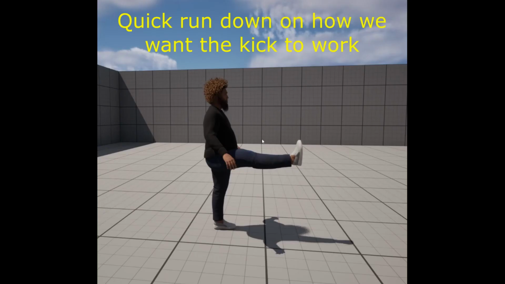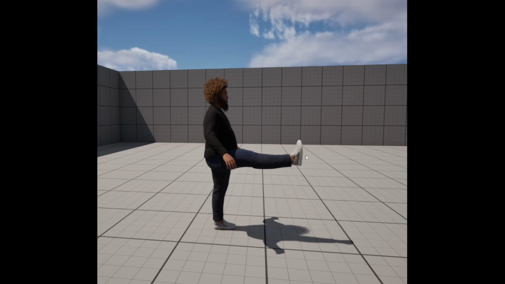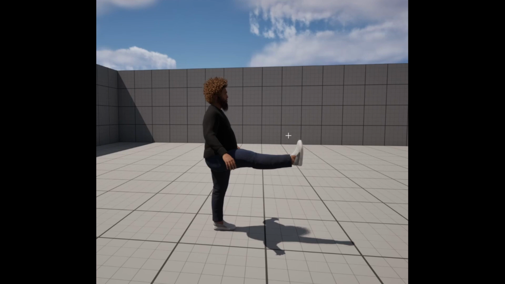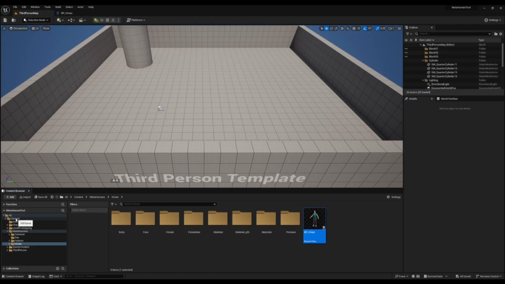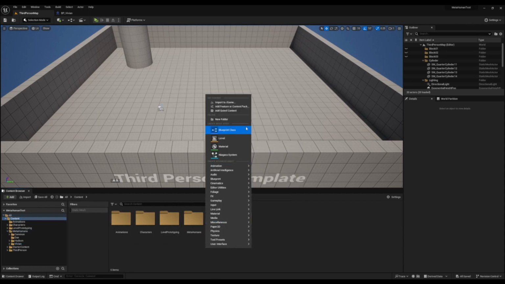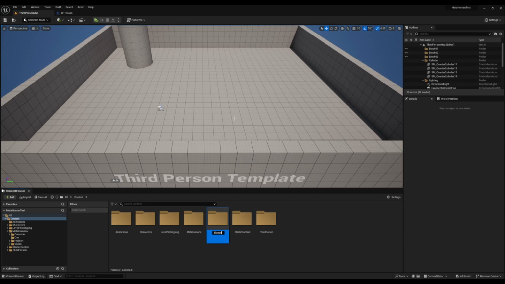When the character reaches this position, so his foot has essentially reached the peak or the top of the animation, and it's just about to come back down. So when it reaches that point, we want to create a collision sphere where we'd expect the kick to actually have made contact with the other MetaHuman. If this collides with the other character, we'll go ahead and consider that as got kicked, and we'll apply the physics. So go to the content directory, create a new folder, call it blueprints.